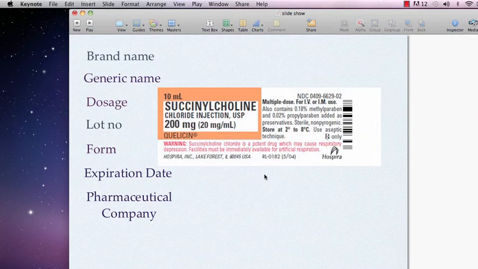A little bit about this drug. As I mentioned, it is a critical care medication. It's used for intubation. Many facilities do not allow nurses to push this medication, but you are required to draw it up into a vial and give it to your doctor as he has ordered it. So, you need to be able to read the label, to draw up the medication that he requires you to draw up, to confirm it with him, and to give him the right amount of medication. He is expecting to get what he orders, and it is your responsibility to do so.